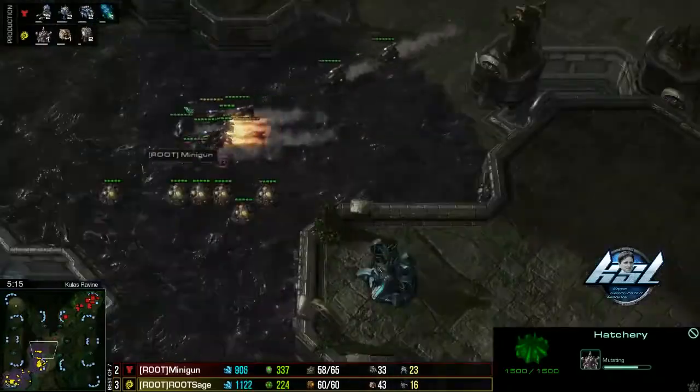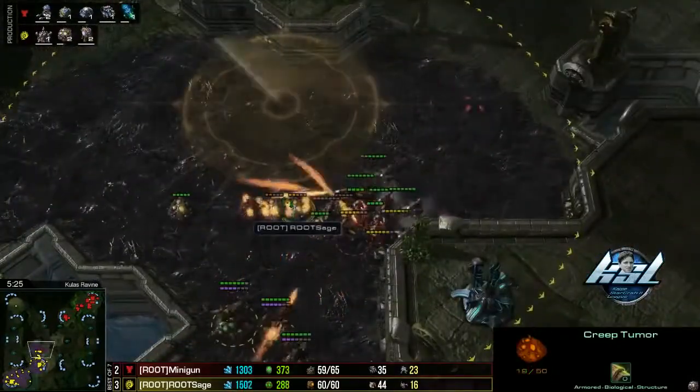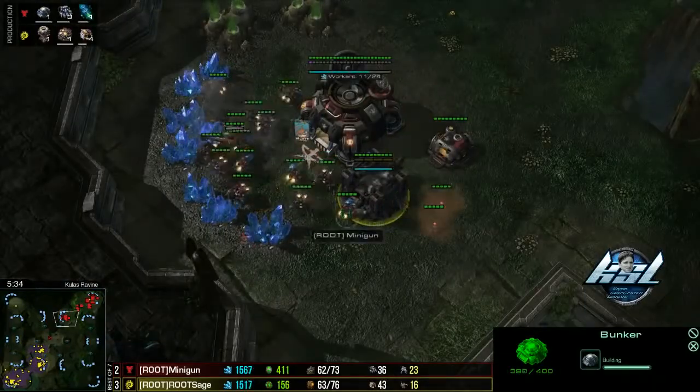Mining the gas in the natural, not just yet. There are a lot of Queens here. The Hellions are trying to poke, but there's a lot of Queens. Waddle, waddle. Scans, kills a couple creep tumors, not a lot though. Queens are here. Spread more creep.